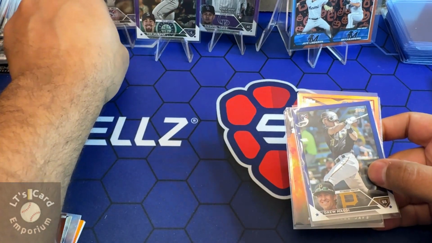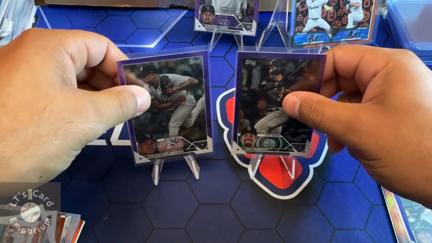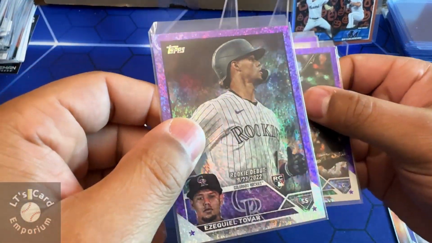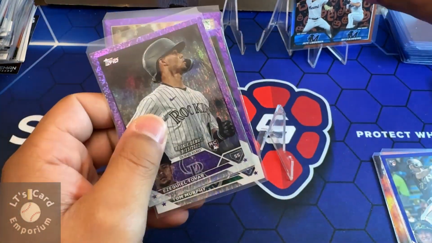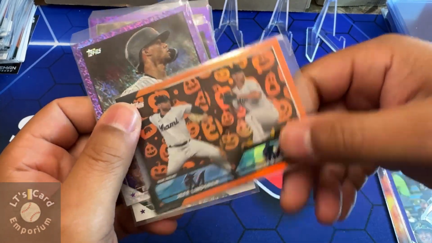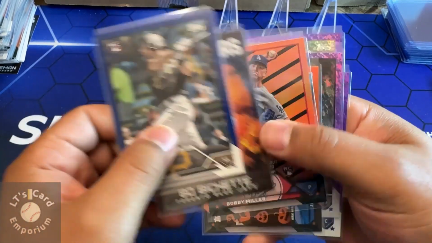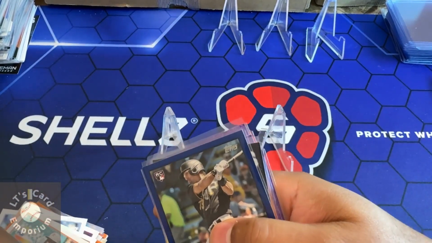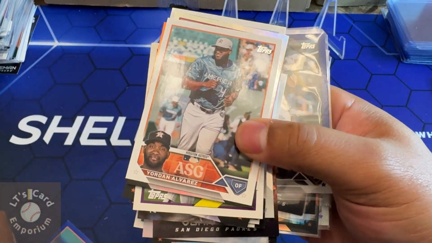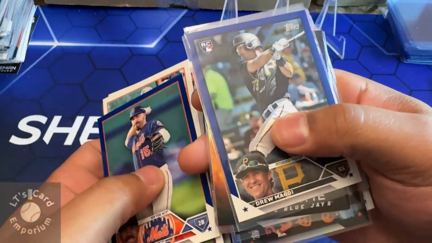But yeah, let's look at the hits. We had all purples, numbered cards out of 799. We had Tom Murphy, Jonathan Loaisiga, and a big one, Ezekiel Tovar, color match, out of 799. And we also got a rare rookie combo with a Halloween parallel here, and a couple recent inserts. These are kind of like all the nicer inserts. Got a stack over here, and some of the veteran nickel and dime stuff here as well.